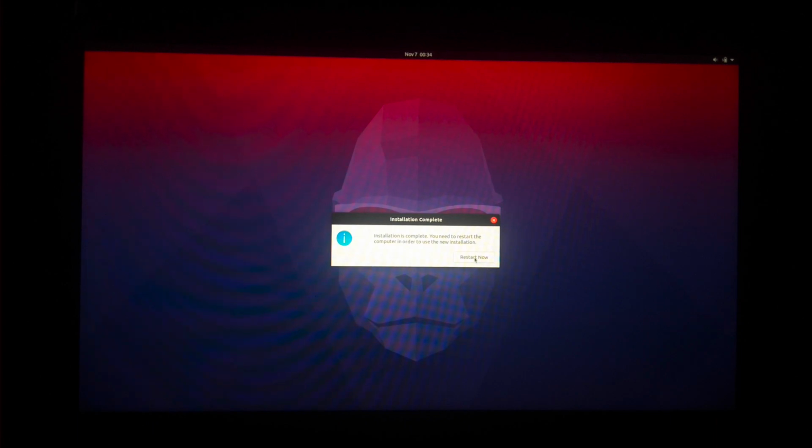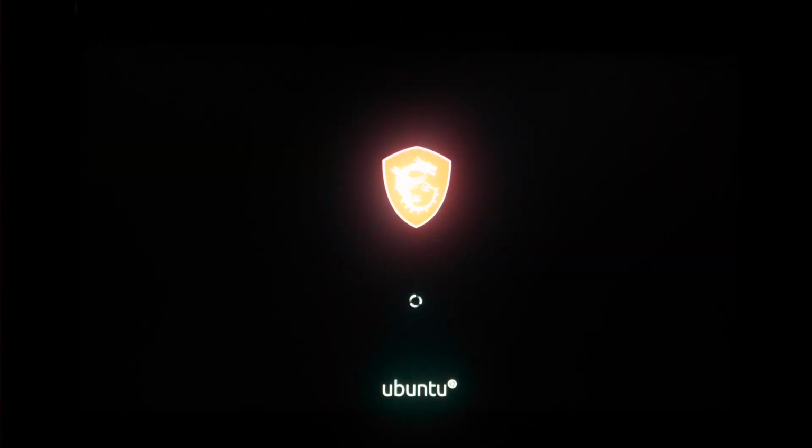Now click on restart now. This will restart your system. Now remove your pen drive.